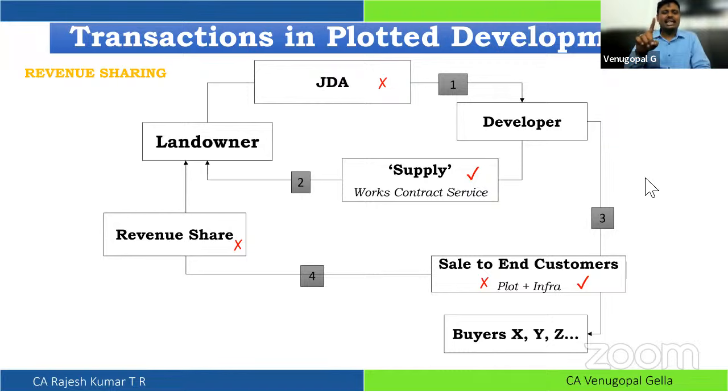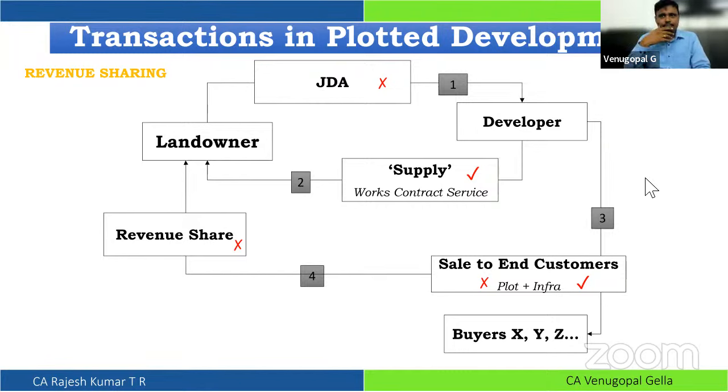Sir, I get your point. Generally, the area sharing agreement is actually done after some amount of the plotting and work is done. Orally, they will agree 60 or 70% to the landowner, 30-40% to the developer. But they will revisit at a point in time when the plots are visible and saleable. That is correct.